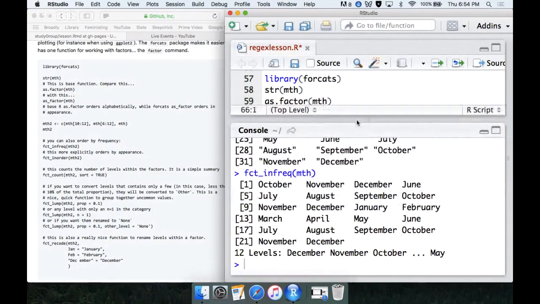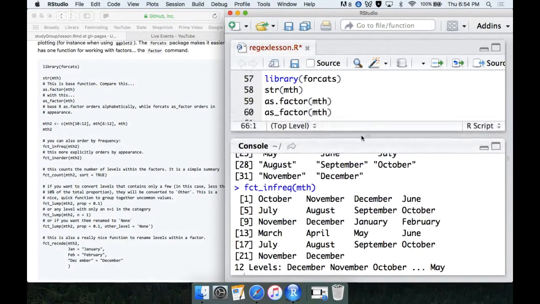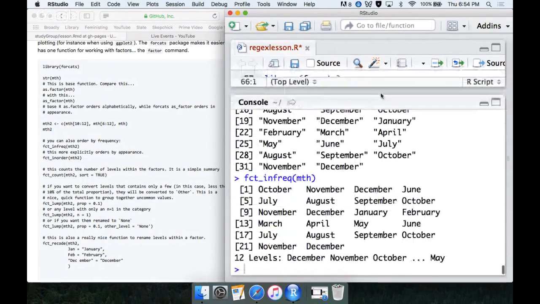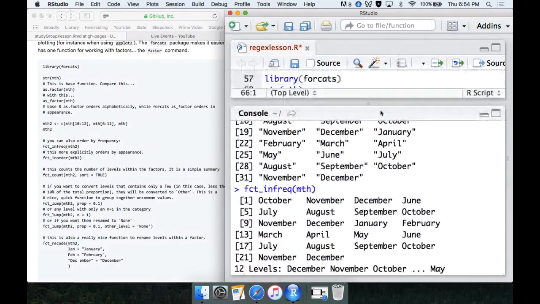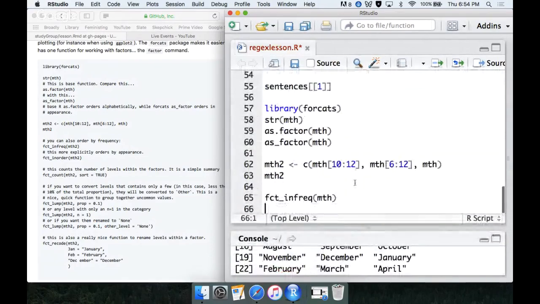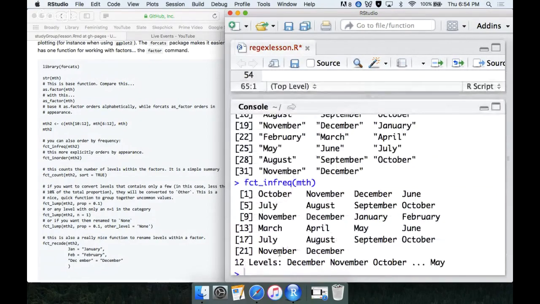So May only appears once, so it's at the end. December is the most common, so it goes at the beginning. So if you use this to reorder your factor variable, then if the levels are in this order, that's how they're going to appear in your graph.